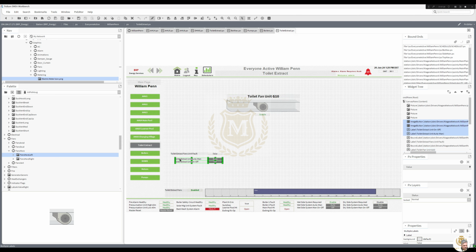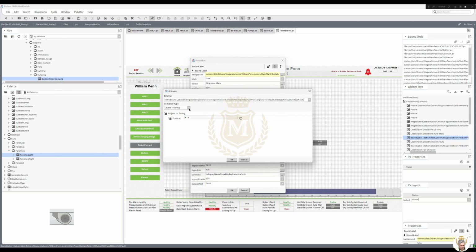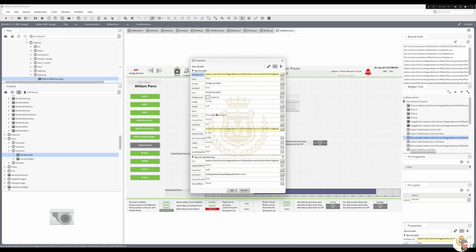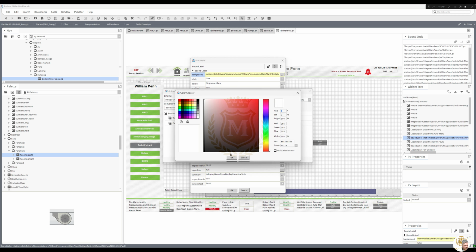And then we've got, oh, we've got a fault, haven't we? So fault is healthy, false is healthy, animate, healthy. Fault. That's going to be white.